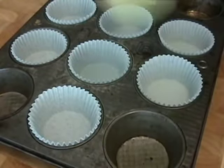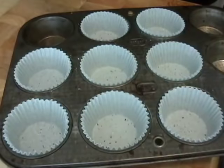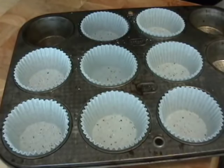All right, now to portion these, we're going to use some baking cups, just paper baking cups in a muffin tin. I'm going to salt and pepper the bottom. I'm going to throw in my 8 pieces of beef.